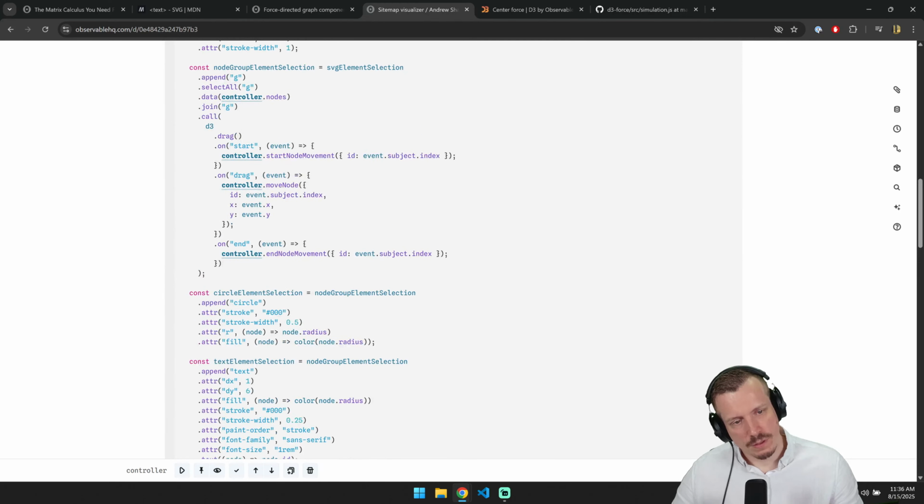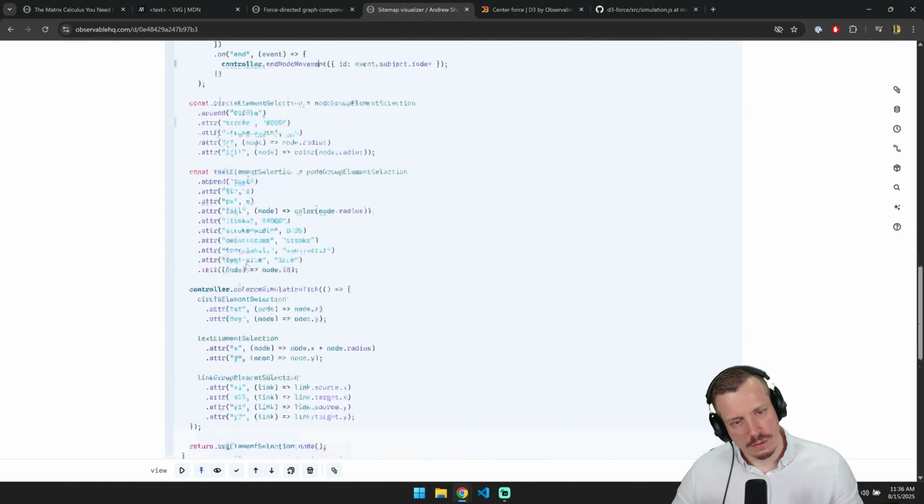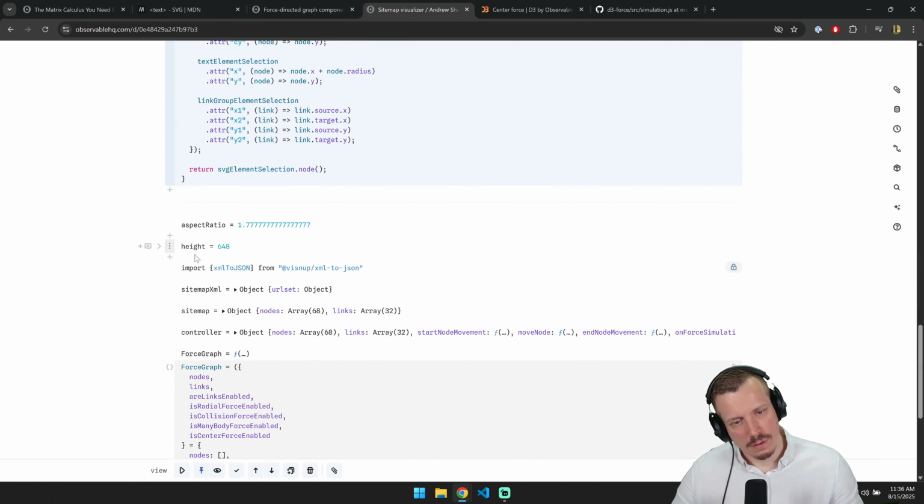So those should all be configurable. Okay, so how close am I to doing this? Are links enabled, radial force? Okay, so then this should get a controller. And all of those values should be in the constructor.